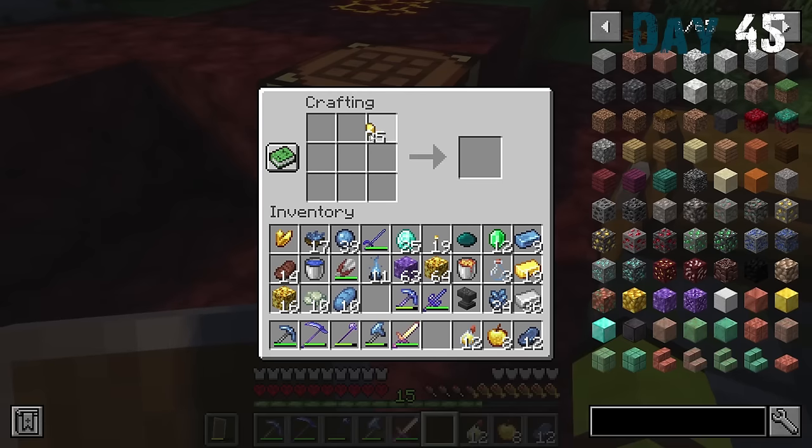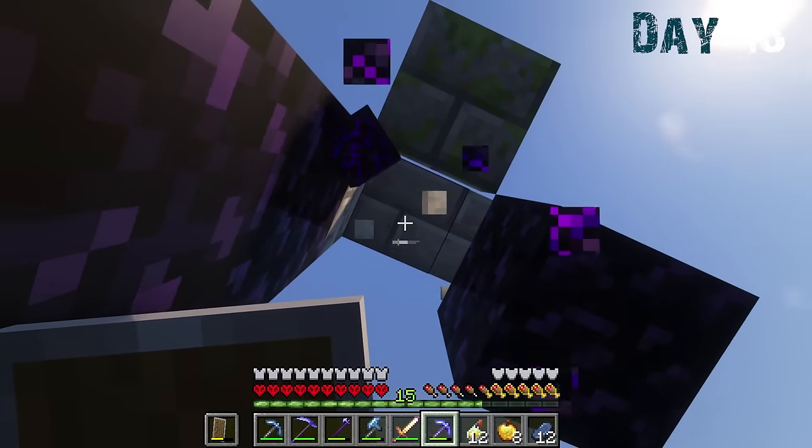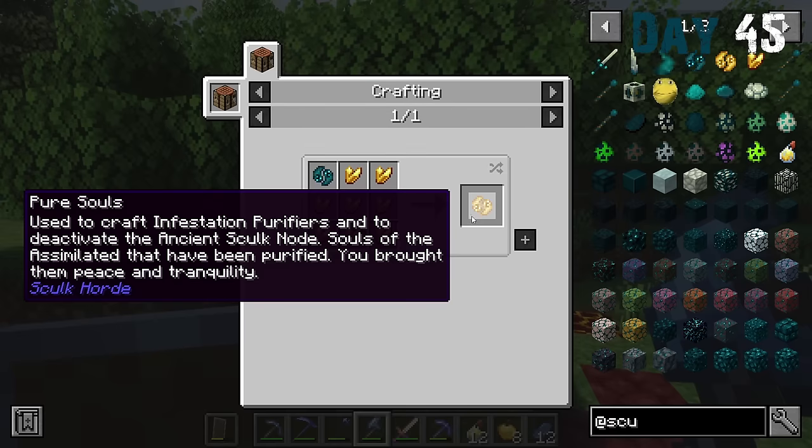I wanted to see how it works. I think it only works if you don't have 100% HP. I pick up the crying obsidian and then I just continue traveling. The only thing that I have to do now is infect the crying obsidian.